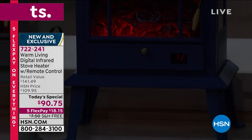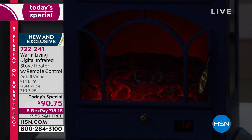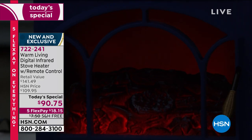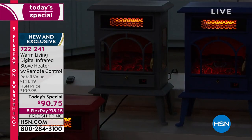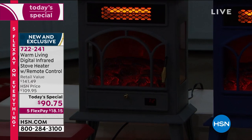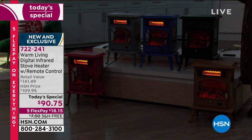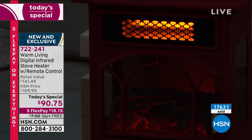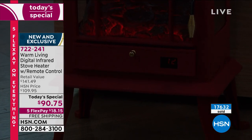On Pinterest and Facebook, this potbelly stove classic wood fire stove look is very much in style - it's inviting, cozy, gorgeous. You get the flames without the heat if you want that ambiance all year round - this isn't just a winter thing. Looking at temperatures across the country, Boise is already at 22 degrees. If you know someone in Salt Lake, Detroit, or Indianapolis at 27 degrees, now is the time to get this shipped to them.